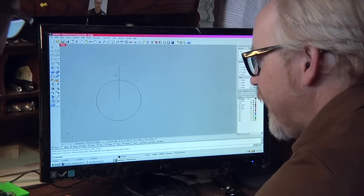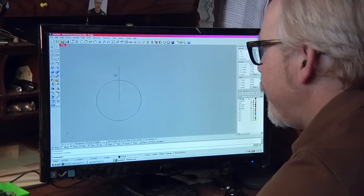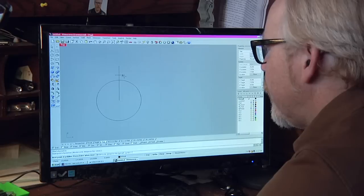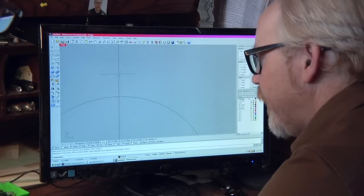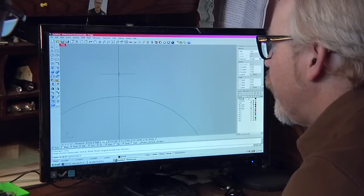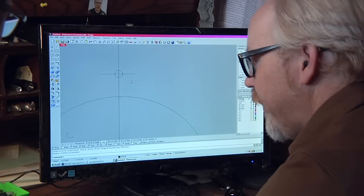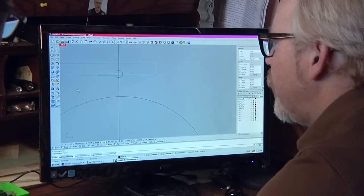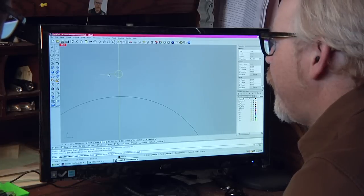So then I'm gonna take, let's say I wanna make a, I'm just gonna go in here and circle. In order to draw a line that's equidistant from both sides, I'm going to draw a circle there and trim off those.